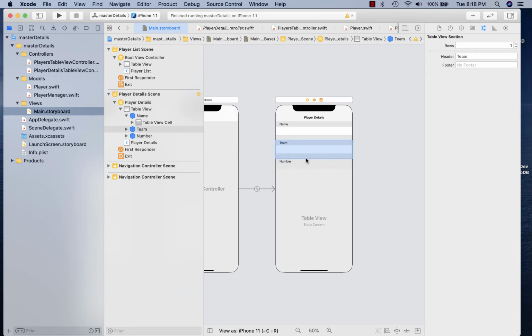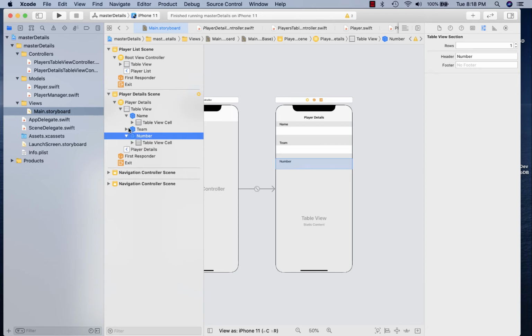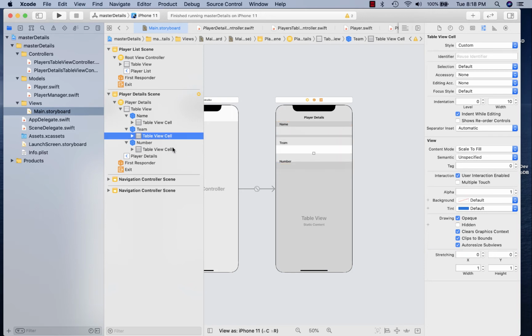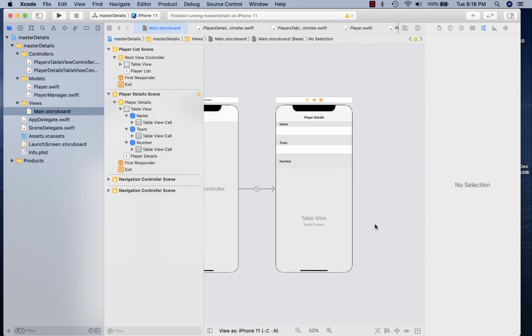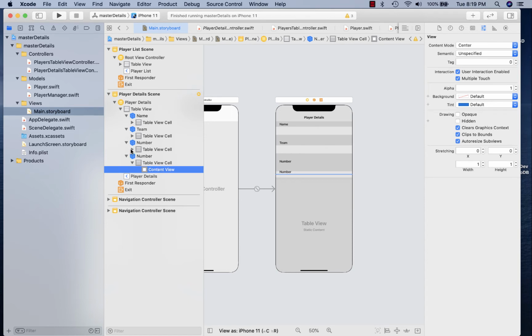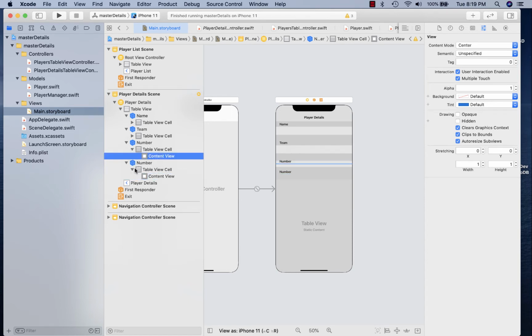This is what I want my user interface to look like, and I don't know why I'm not seeing that cell. That looks right to me. It's interesting that the number cell looks wrong. So my table view has 3 sections. I want to make it 4 sections just to see if I can fix that number. And then I have a table view cell and content inside of it. It's interesting that it's showing up a little bit different. I think we're okay though.